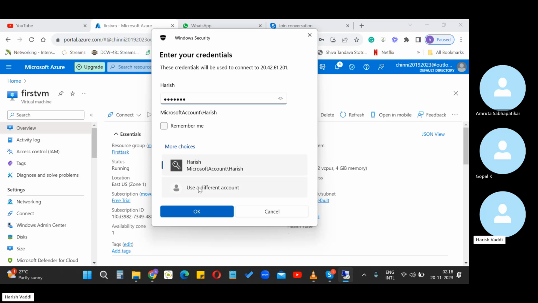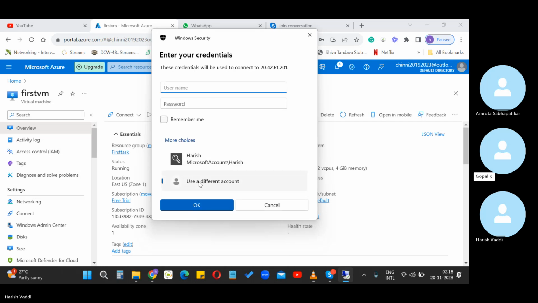Okay, but can I log in and check our group? Can I do that? I'll tell you how we need to do that. Click on the use a different account. In the username, put dot and backslash. Backslash, just above the Enter key, yeah, that's the one, and give your username. Okay, go to the password and enter the password.